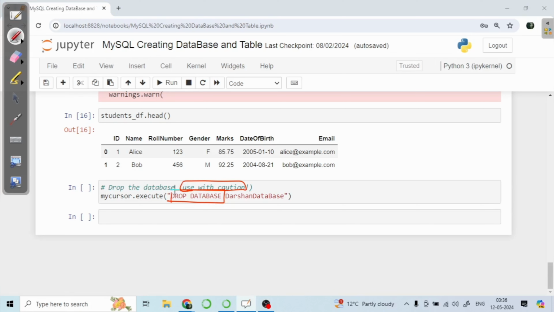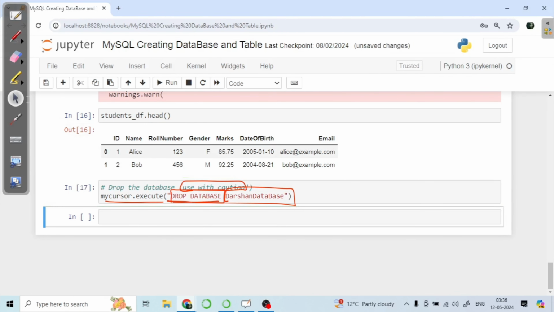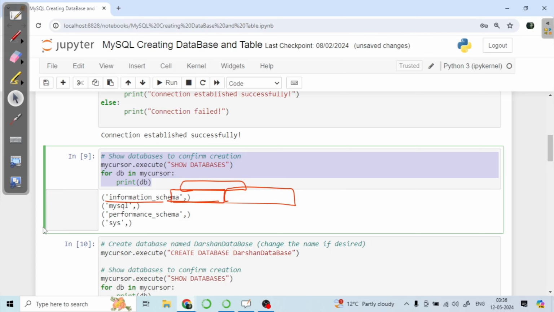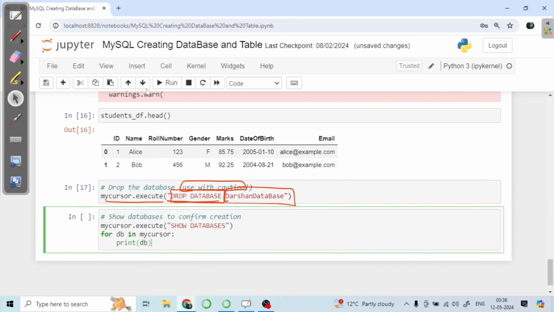But if you don't want that database, you can use my cursor dot execute drop database, again one more statement, and the database name. Running this, it will delete the database. Now if I run this code, this one, it will not show me my database which I have already deleted.